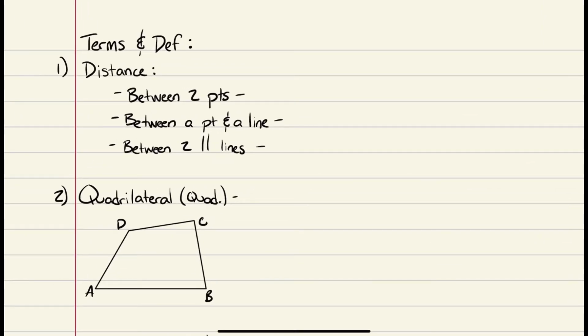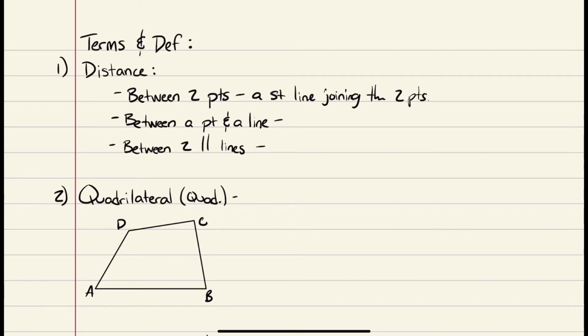There are three kinds of definitions when it comes to distance, because you can have a distance between 2 points, you can have a distance between a point and a line, and a distance between two parallel lines. And so the distance between 2 points: earlier we've talked about how the shortest distance between 2 points is a straight line. So the distance between 2 points is a straight line joining those 2 points. And so that is the distance.